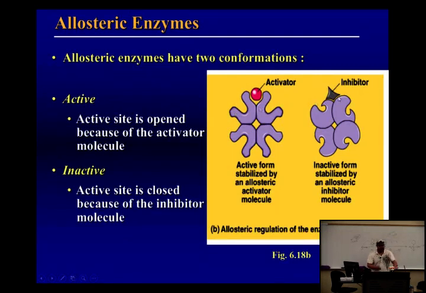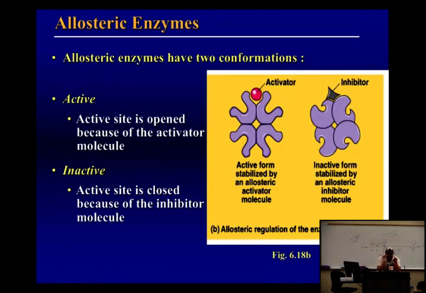And the opposite effect would be, you guys know that you can synthesize amino acids. If you don't, you can. One of those amino acids is tryptophan. So let's say you just sat down to Thanksgiving dinner and you ate a bunch of turkey. So you're going to load your body with what amino acid? Tryptophan. So do you need to synthesize it then? So in that case, if you're eating tryptophan, what would you want to do to the enzymes that make tryptophan? And activate them, right? So in this case, tryptophan is an inhibitor of the enzymes that make tryptophan.